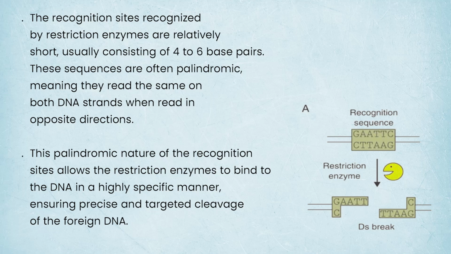So, here you can see the two important things. The first part we have just seen is the restriction system, and the second part is the modification system. The first part is targeted towards the virus, the phage DNA, or any foreign DNA. We are talking mostly about bacteriophages as the foreign DNA, so this has been observed mostly in the case of bacteriophages.